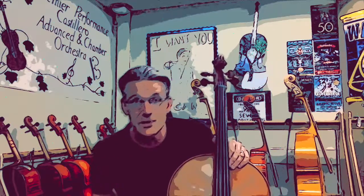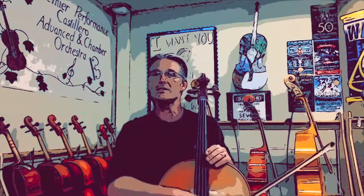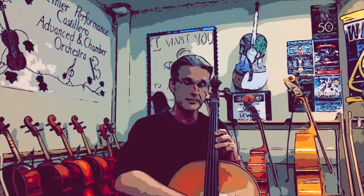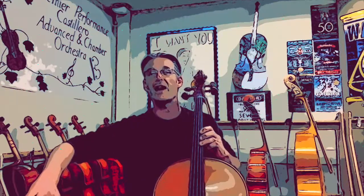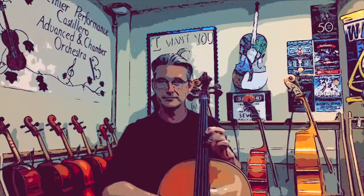Looking ahead at measure 27, we get to go to the E string. And you get to go back and forth between the E and the A string. So make sure your arm is at a place where it's easy for you to access the A and the E string as you do open E and third finger high D. And then you get a bonus note, 29, that's first finger F sharp on the E string.